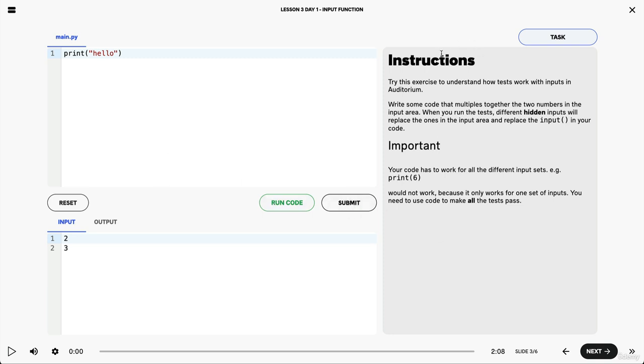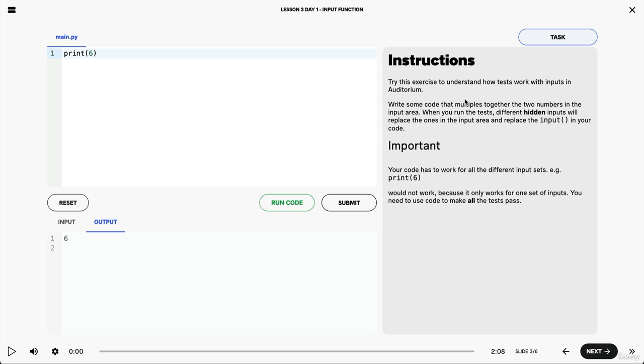and an instruction pane. So in this case, the instructions tell you to try and take the inputs and write some code that multiplies the first line to the second line. So in this case, 2 times 3. Now, if I change this code and simply print 6 and I hit run code, you can see in the output area, the result of the running of my code gets shown right here. So 6 is printed, and 6 is in fact 2 multiplied by 3.